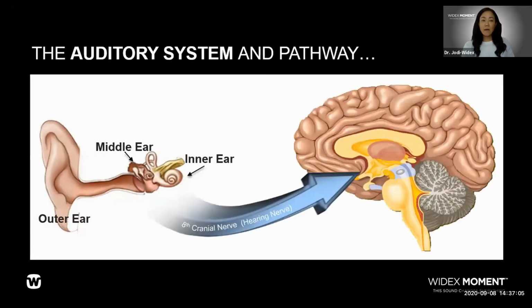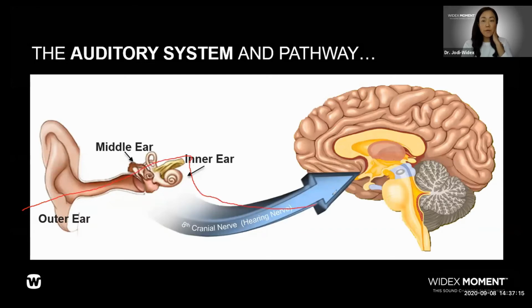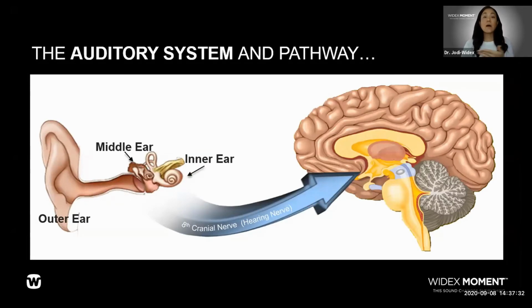So again, sound gets collected from the ear. Many of you know, right? Sound gets collected from the ear, goes through the middle ear system, through the inner ear, up the nerves, and up into the listening areas of the brain. And all of that takes milliseconds in order for your brain to convert hearing into listening. And that is the challenge with all of us is, yes, we can hear, but how can we make sure you understand, right?